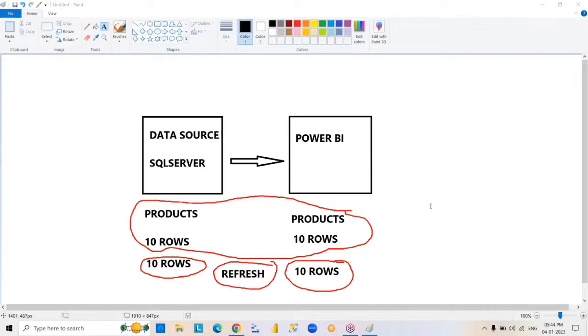In the same way, when from the source you want to get data by writing some query-based data extractions, in these scenarios we are going to use direct query. Up to 1 GB size of data, tables, whatever it is, generally we go for import only. We will not go for direct query. Got my point? Clear? Yes, sir. Any questions? Anybody, please?